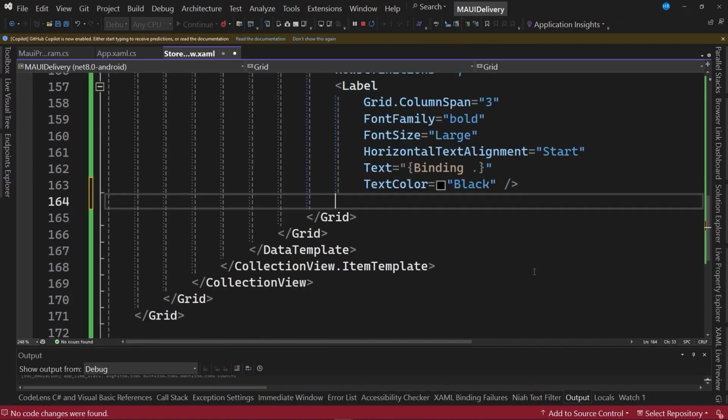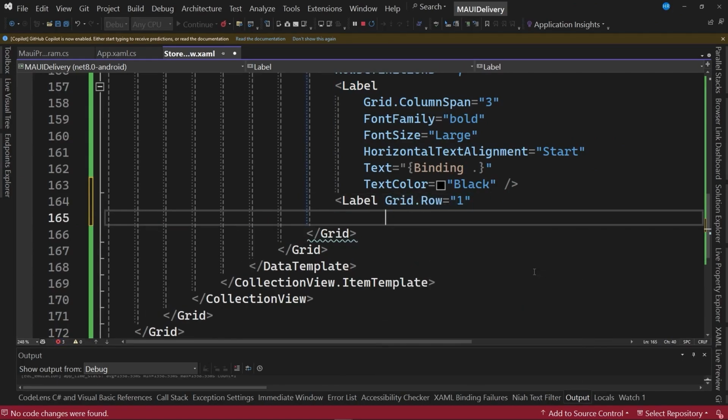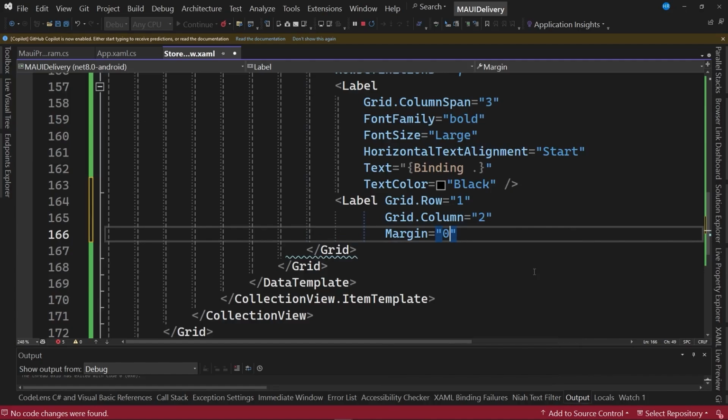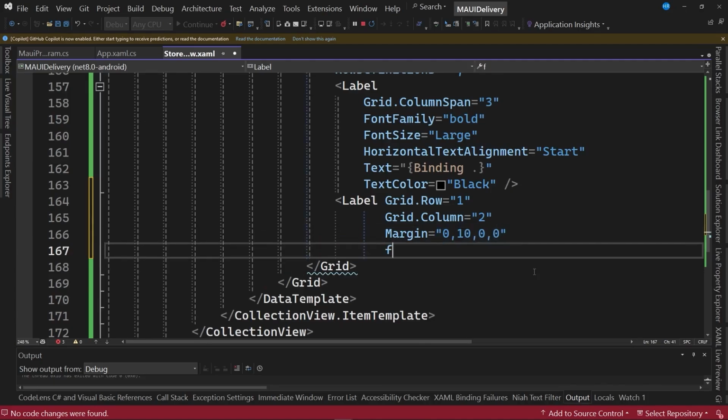Next, after this label control, I'm going to create another label control, which I will place in row number 1. I indicate that I want it to be in column number 2. I also want a margin of 0,10,0,0. Font family set to regular to apply a different font format.